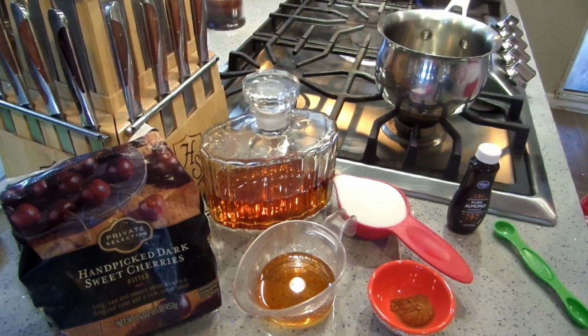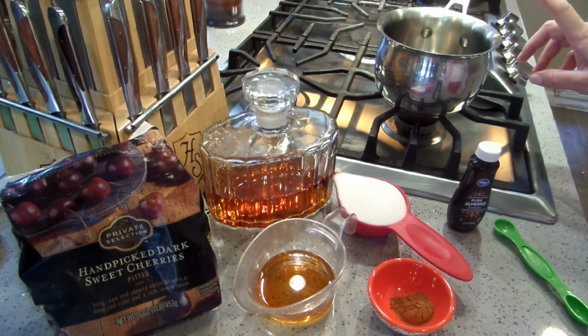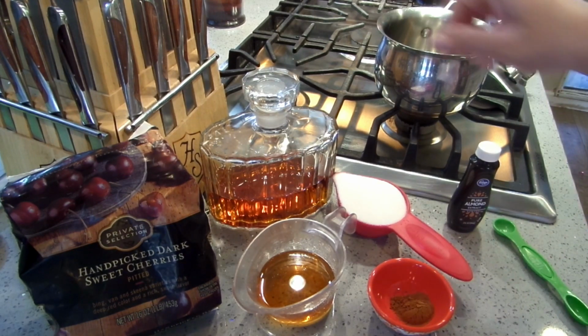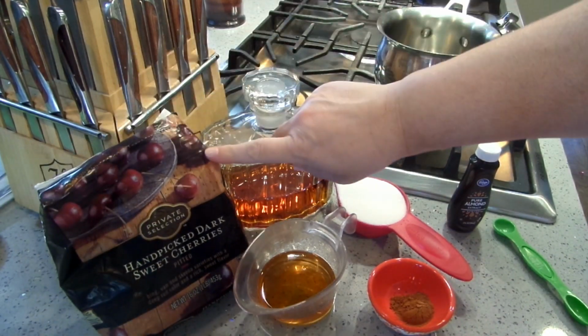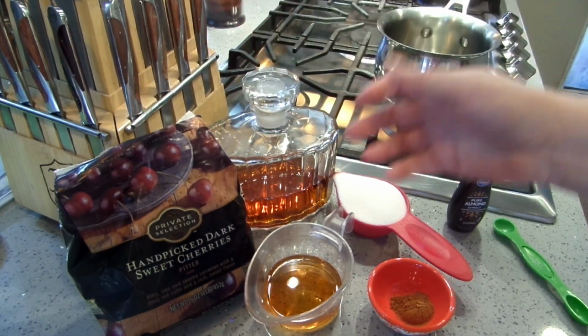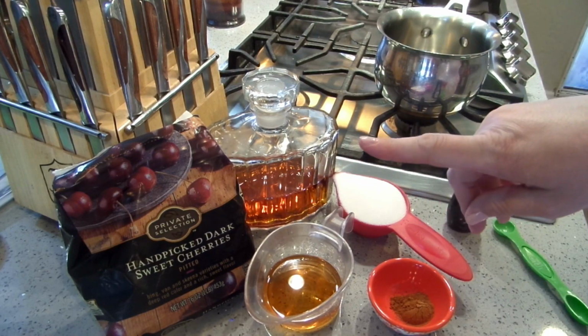So the first thing we're going to do is make our cherries. Some of the cherries will go in the filling and some of them we'll use for a sauce. So for this, we need 16 ounces of cherries. You can do any kind of cherries, sweet cherries, sour cherries, whatever kind you like. I've got some dark sweet cherries.